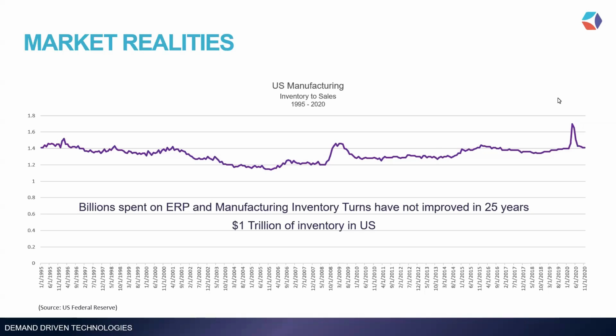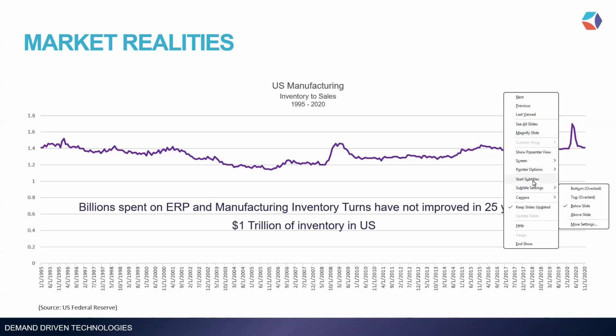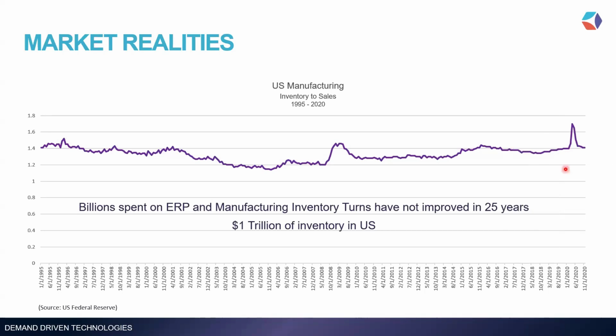You'll see in the middle of the horizon here that we've got the pointer going. Some of the economic benefits of the heady times led into the Great Recession in the 08-09 time frame. And then, in the subsequent years, including a spike at the beginning of the pandemic, things were moving in the wrong direction. There's roughly $1 trillion of inventory in U.S. manufacturing. And you would think, with all the investment that companies have made in ERP, supply chain planning solutions and the like, that things would have gotten better by now, but fundamentally they haven't.